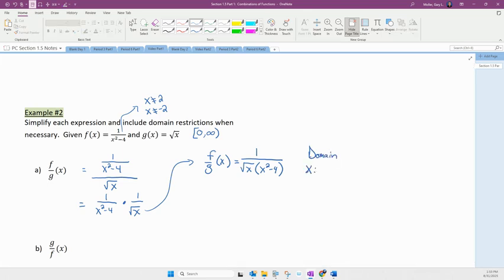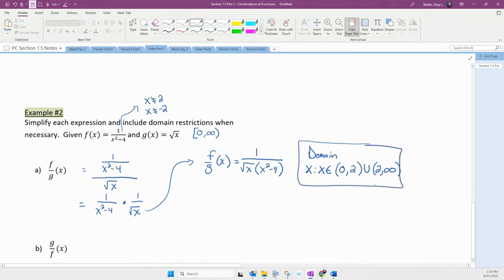So let's think about this. Here, everything but 2 and negative 2. So we can go negative infinity all the way to negative 2. But I can't use negative infinity here. So when I put them together, it's throwing out a lot of stuff I can't use anymore. I can't do negative infinity. In fact, that means I can't do 0 anymore. And so my domain is actually easier or shorter than I thought. It's all of the x's such that x belongs to the group 0, still can't use 2, and 2 to infinity. Why didn't I use negative 2? Why is negative 2 not mentioned? Because remember, I can't even use negative 2 because this one says I have to start at 0.